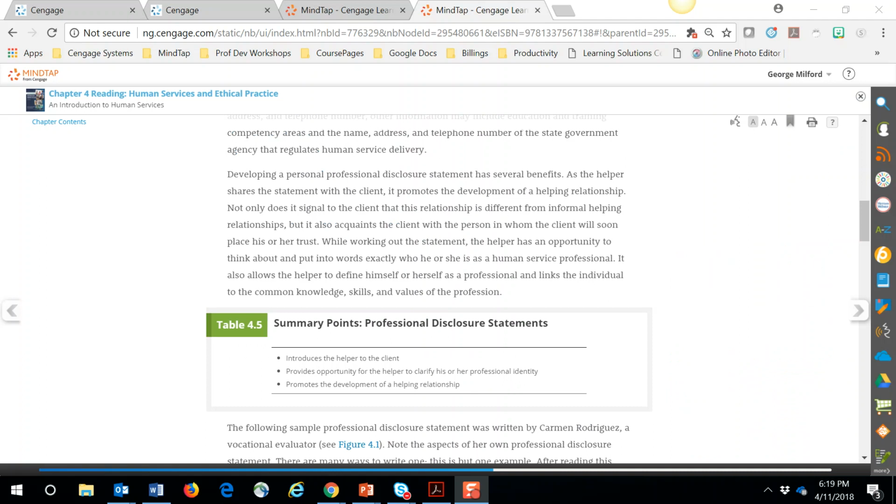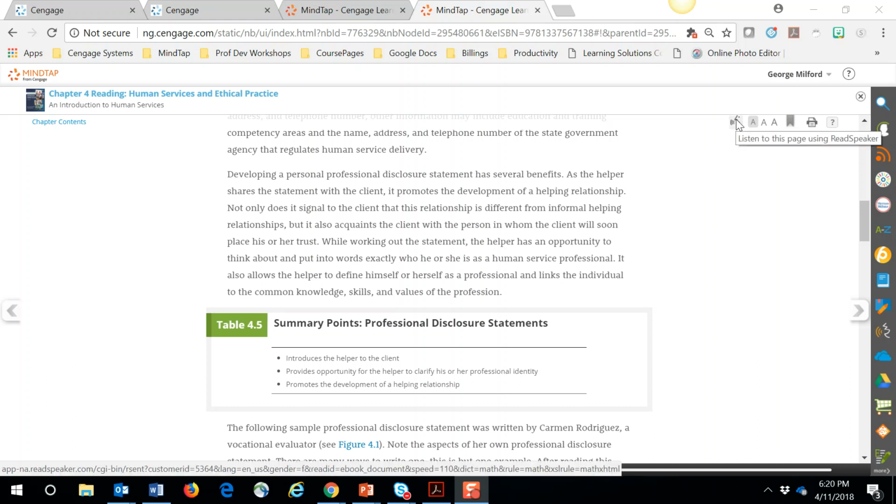In addition to interactive elements such as videos, assessments, and content shared by your instructor, there are several features that will help you locate and learn the material faster. Popular with students who benefit from hearing the material, as well as all of you multitaskers out there, with the Read Speak feature, you can sit back and have the material read to you. You can do this by clicking on the Read Speak icon at the top of the page, and the entire page will be read out loud to you. Or you can highlight over a sentence, paragraph, or even just a word and have the text read out loud.